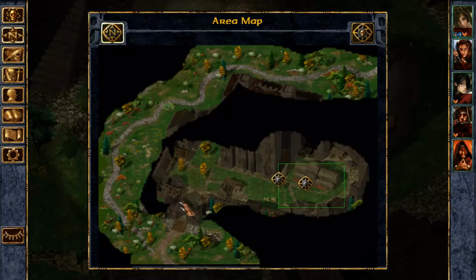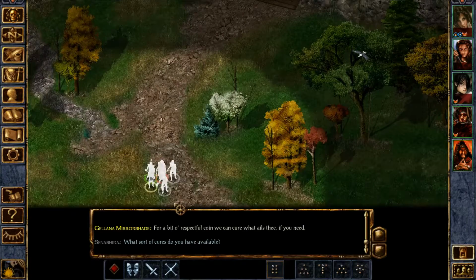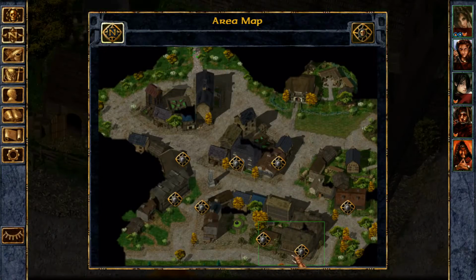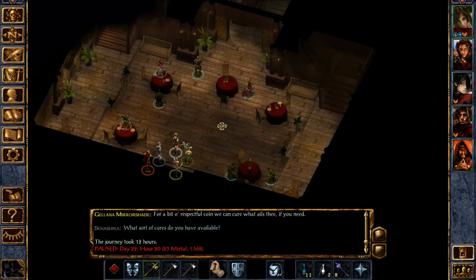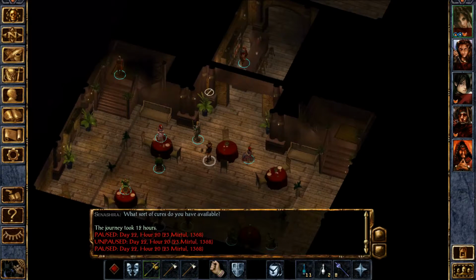Right. Now we're just going to travel south. I'm not going to rest yet. I think I'm going to rest in Beregost. So, in Beregost, first let's go to the Jovial Juggler, and inform Bjornin that we were successful in disposing of these half-ogres in the Drizzt area a couple of episodes ago.